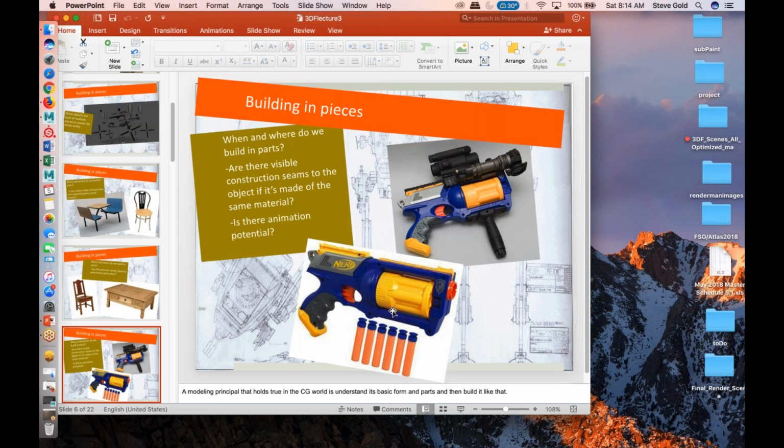And as if all that information was not enough for you, as Brian mentioned, there's a document that you guys downloaded called the 3DF Modeling Parts Guideline document. And it basically lists every object you have to build for this class and how many pieces, more or less, it should be when you build it. So if you're like, you know what, I still have no idea, take a look at that document and just take a look and see.